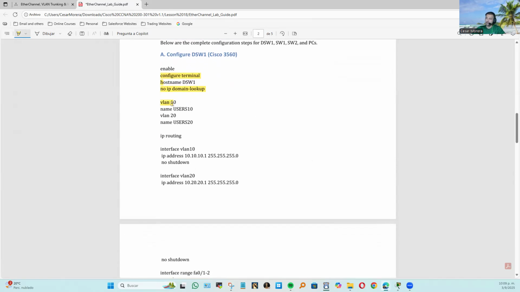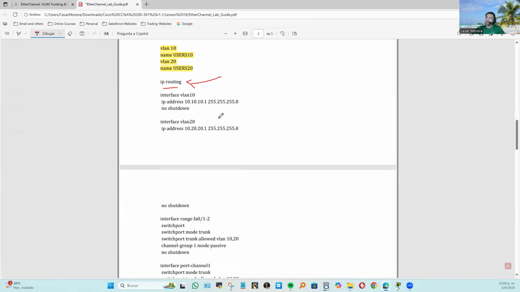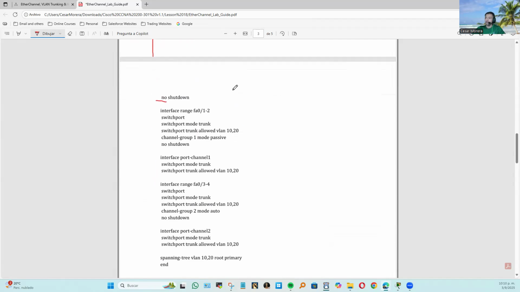Then we added the VLANs, VLAN 10, name USER10, VLAN 20, name USER20. And then we added this ip routing command, which is very important for routing purposes. Then after that, we add the interface VLAN with an IP address for VLAN 10 and then for VLAN 20. This will allow us to have inter-VLAN connectivity with this capability of IP routing. Finally, we have the trunk allowing those two VLANs, VLAN 20 and VLAN 10.